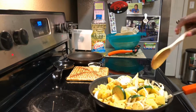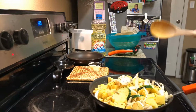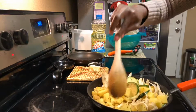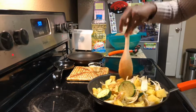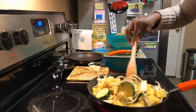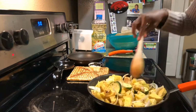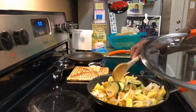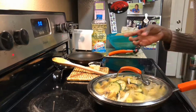And I like to put a lid on this because that's really going to help it cook even more and give it that added bit of moisture. And it actually helps to make the vegetables soft. He loves this. Like, he goes all the way in. So I'm going to top that off.